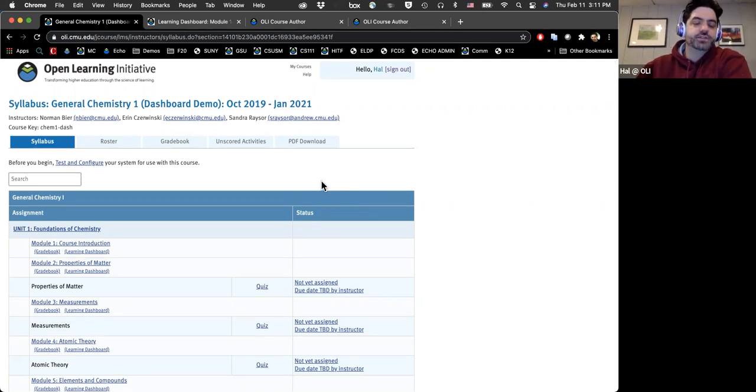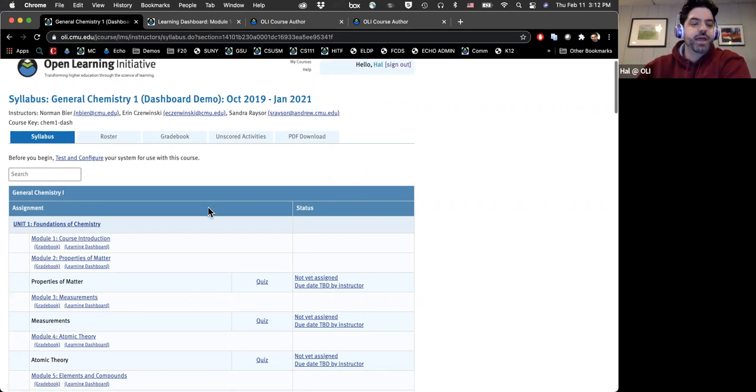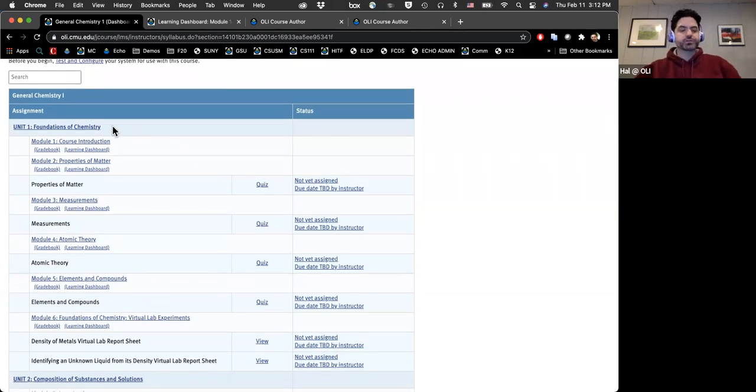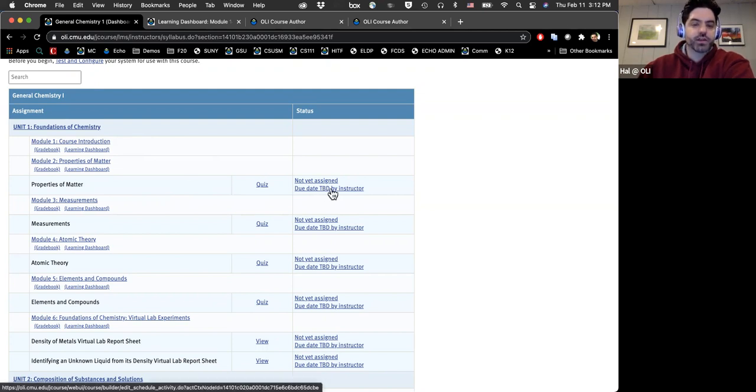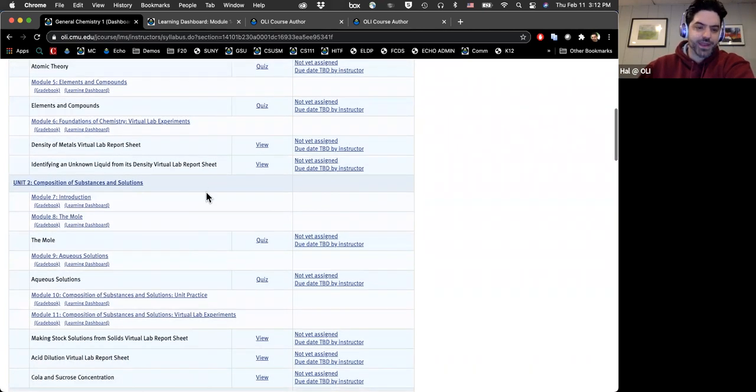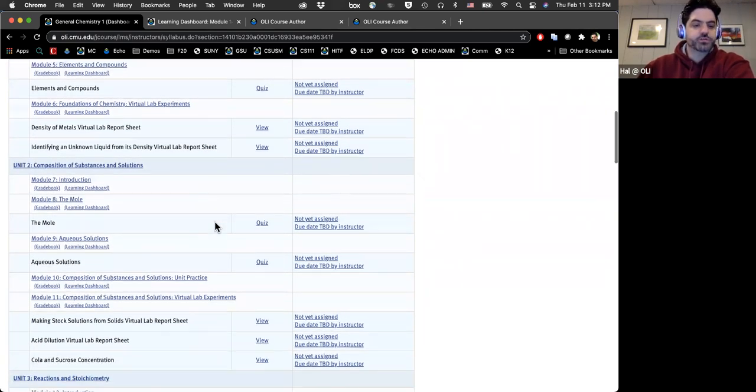This is the syllabus page, which is the landing page of entry for both students and instructors. Instead of listing every page in the course, it lists out the structure of the course: the units and the modules, along with the high stakes assessments that might be in the course. And if a schedule is applied, then the schedule is available over here. It would be overwhelming if it was just every page. So this is the structure that we've used.